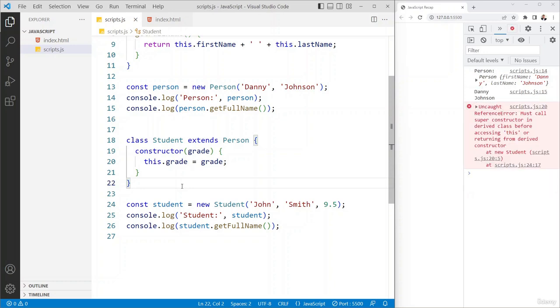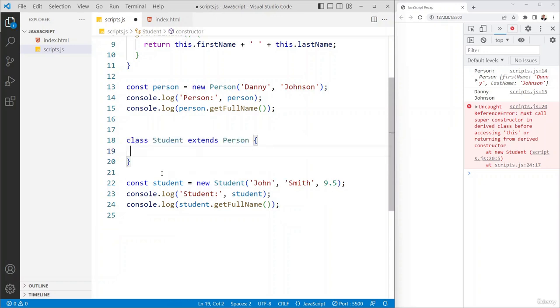But if I save that, as you're going to see, I am going to get an error, because whenever I have a constructor for a class that extends another one, I am required to include the call to the super constructor. So once I didn't have the constructor, that would work fine, no issues there. You can see everything works.